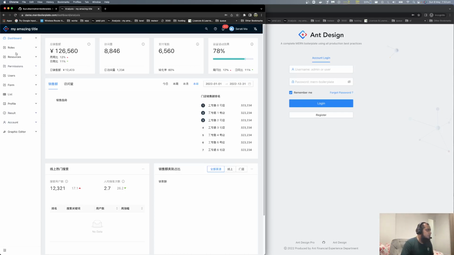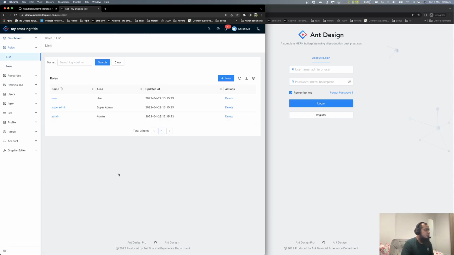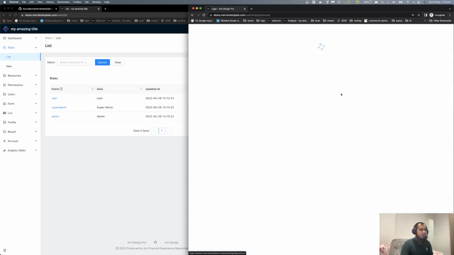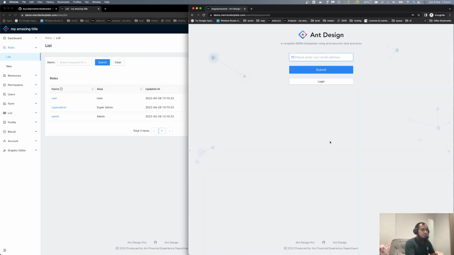So let's start with the roles. These are the demo roles I created for demo purposes, but you can create your own roles. For the users, I already have one user, Foyzul Karim, but suppose I forgot the password. On the right side, in incognito mode, I'll follow the forgot password flow and use my username over here. Oh, it's the email account I need.